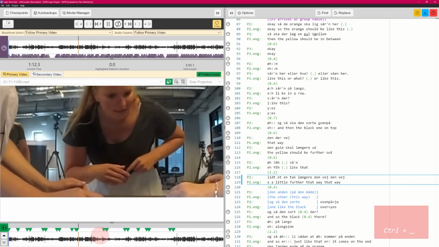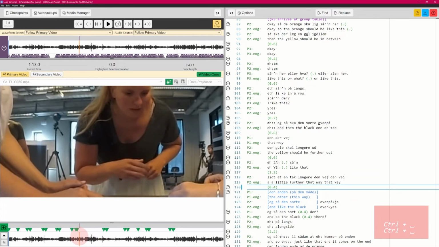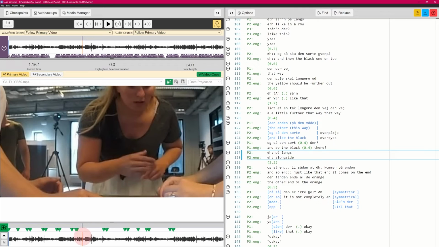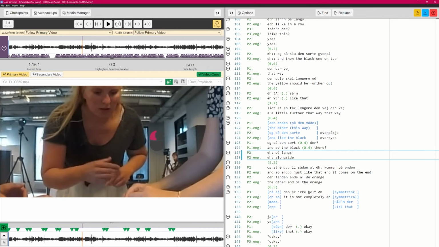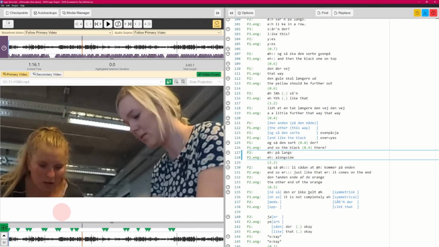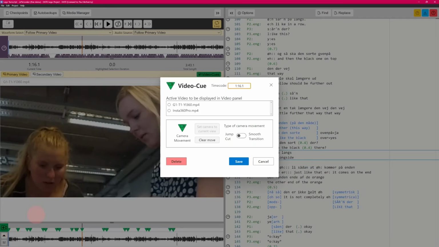We could carry on, and let's say here we'd like to switch to what the woman on the right is doing, and so we can actually move. The best thing is to move first. Let's say we're looking at both their heads like this. For some reason we want to see gaze, and I'm adding a new video cue. I want that view, and let's say I want a smooth transition, and I want this view.